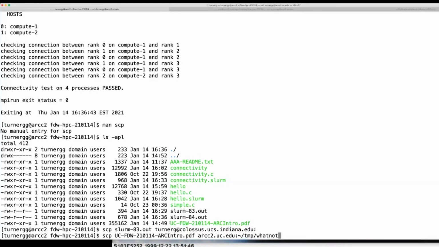Down the road, we'll have data transfer nodes. I mentioned those earlier. You'll use more sophisticated tools like Globus, and there's one from IBM that biologists and medical type folks use. It's a very popular one. But if you're copying big files, you want to do that through the data transfer nodes, like I mentioned before. We'll have some knowledge base articles on how to do that once we get that up there. Did that answer the question? Yes, he said it did.